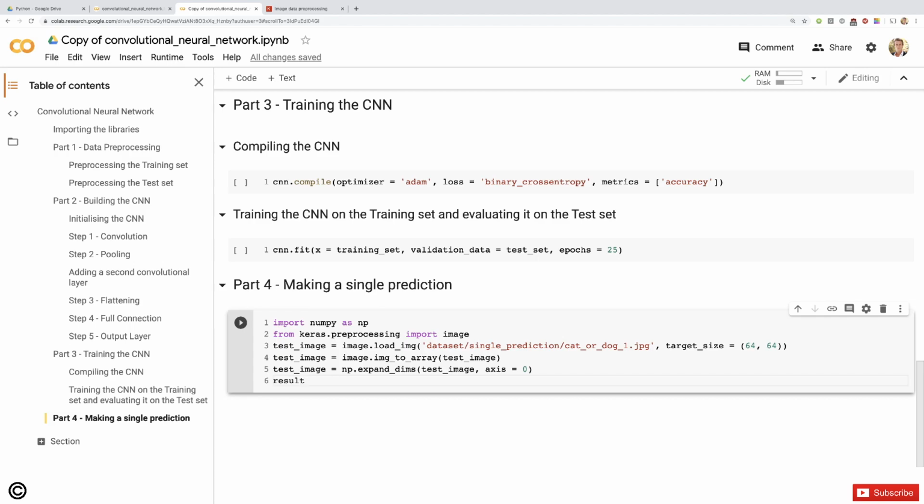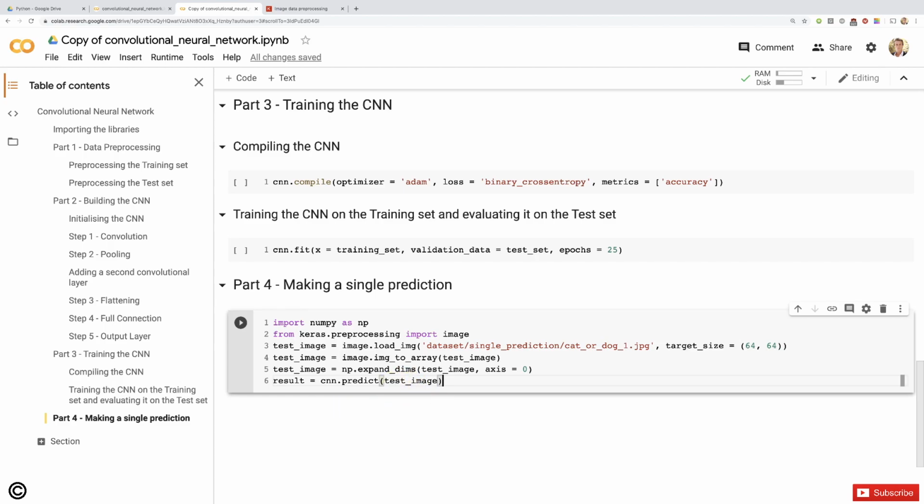We're just going to call this first result variable, which will be, of course, the output of the predict method called from our CNN. And so there we go. We need to take our CNN first, from which we're going to call, of course, the predict method, which will take as input our test image, which now has the right format expected by that predict method. So nothing else. We simply need to input test image here.